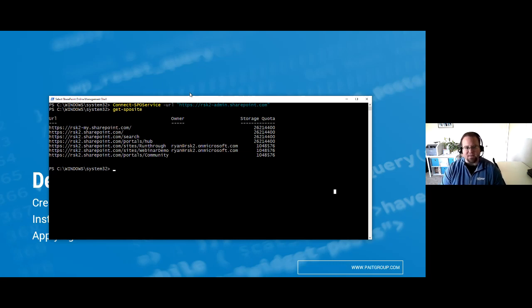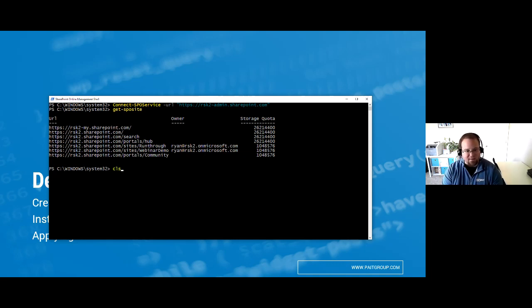You also may see, as you're experimenting with this and looking things up, a lot of examples online also tell you to provide credentials within your Connect-SPOService, and that's totally fine. You can do that, and it'll bring up a small login window. If you have multi-factor authentication or use some other sort of sign-in service, you're going to just want to run it just like this, Connect-SPOService, and give it a URL to get that nice web window to log in. That way you can use your multi-factor authentication or whatever other sign-in service you're using.